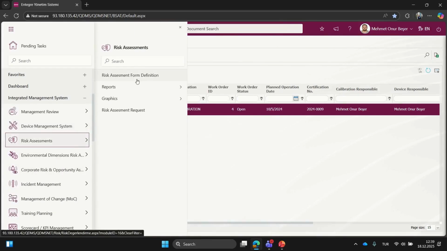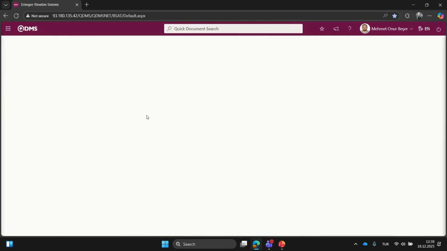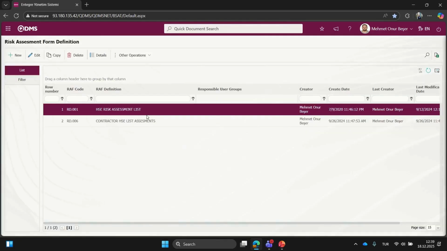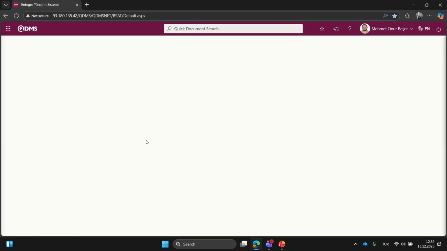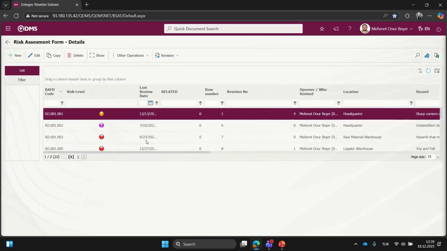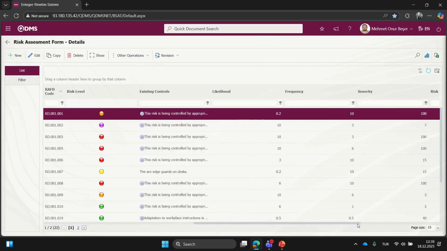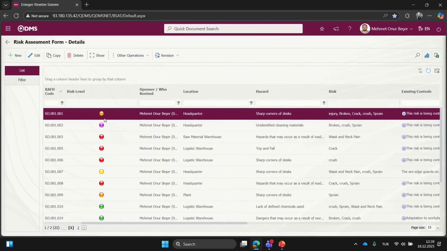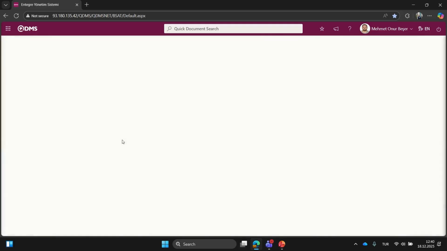Risk assessments are another strong point of QDMS. Occupational health, safety, quality, environment, information security, or ISO 9001 process and opportunity management can be managed entirely within the risk modules of QDMS. QDMS risk modules offer a flexible infrastructure, allowing organizations to define their own risk methodology. The organization can easily define its risk tracking and calculation methodology on QDMS risk modules. You can easily perform risk analysis on a single screen as per the defined risk methodology.